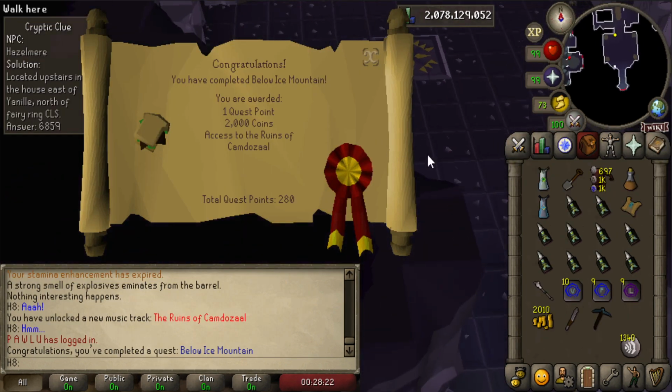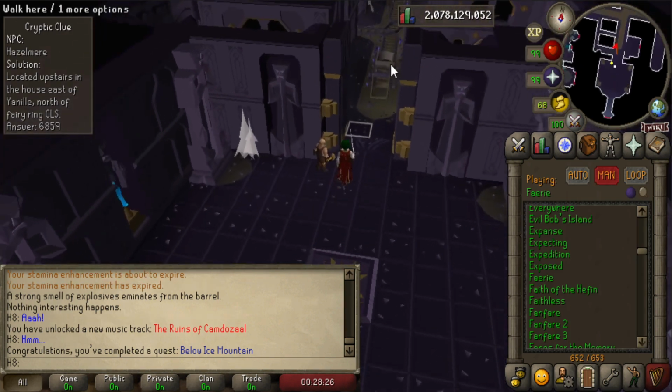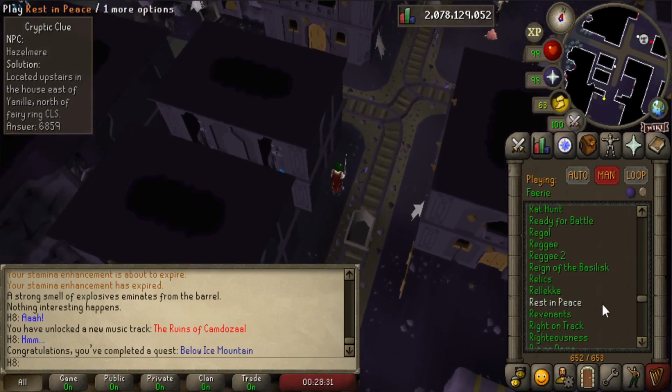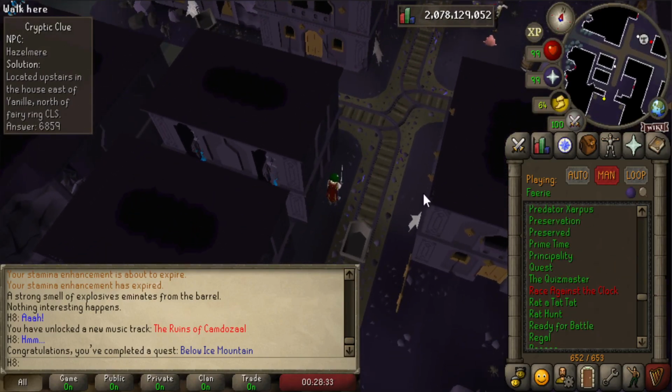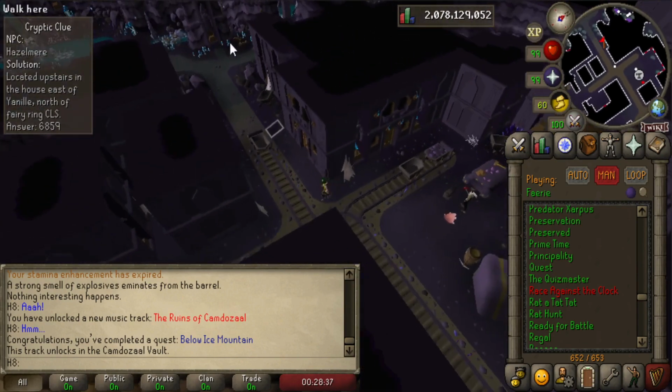Okay, we finished the new free-to-play quest, so I could get my quest cape back. I think there's another song I need to unlock somewhere in here, so I can get my music cape back. I'm not sure where the song is. Okay, Race Against the Clock. Yeah, the Camdozal Vault. Where the hell is that?